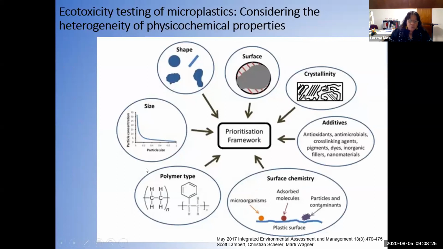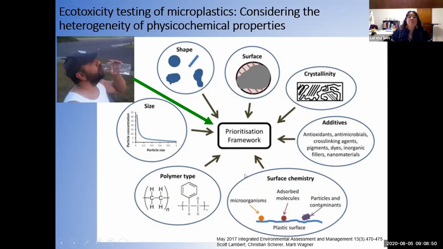And we need to understand how all the physical properties of the plastic are related, that give it the ability to absorb different toxic compounds, and this plastic is ingested by the organisms in the ocean and the freshwater system. And this is why we need to do ecotoxicity testing, because we want to know what is happening in the organisms, but at the end what we want to know is what happens with human health.